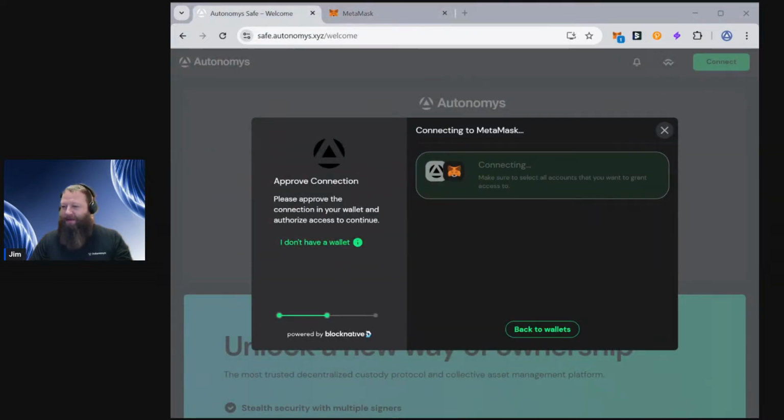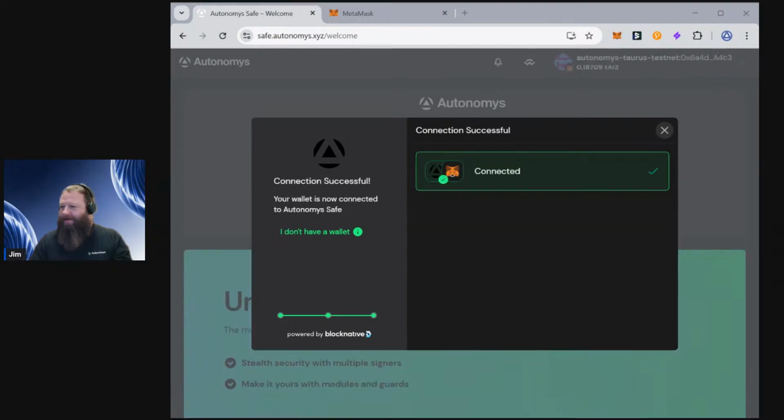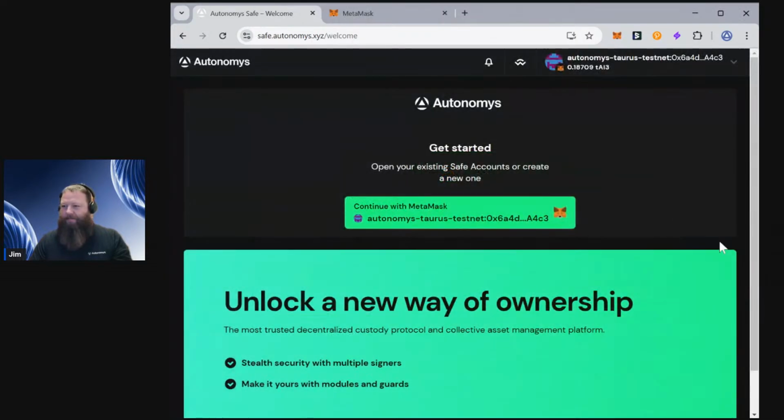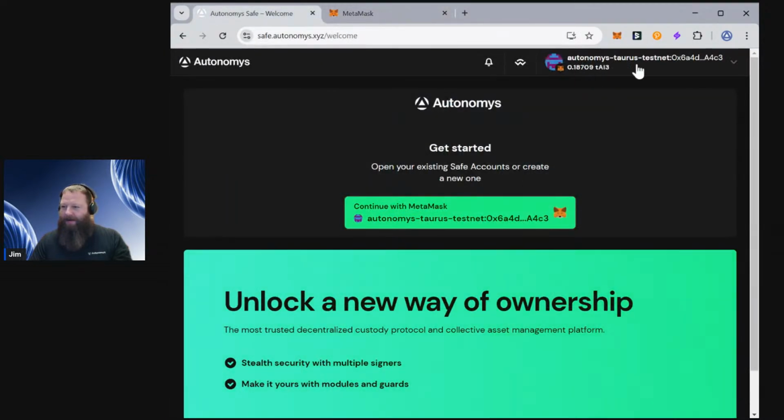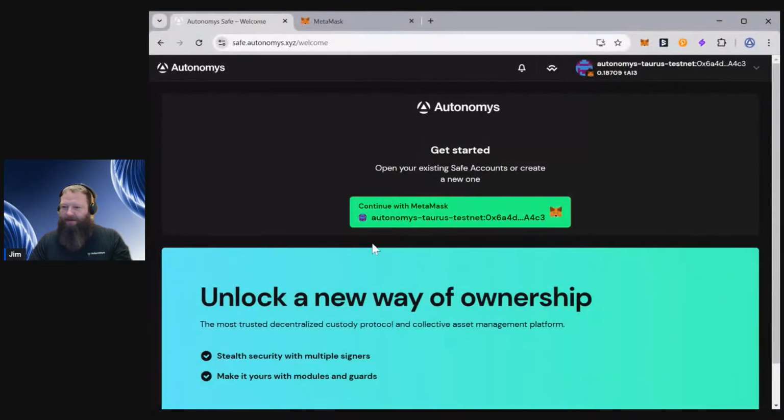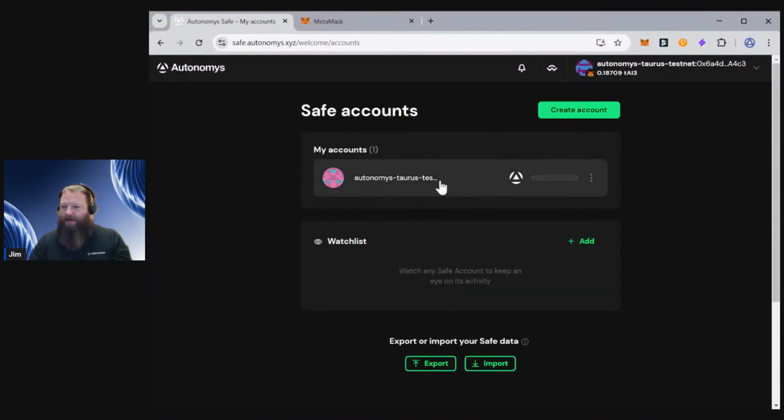You can't see this bit, but I'm going to connect wallet 01. So let's just check. That's our 0x6 wallet. We have the dogs here, of course, bang on cue. And okay, so I'm connected here with my wallet that I just created, spun up earlier in MetaMask, as you would any normal EVM wallet.